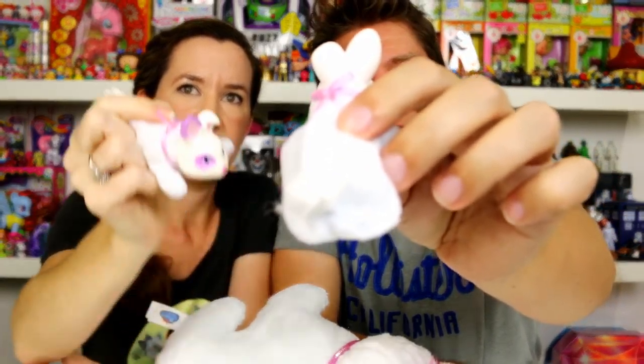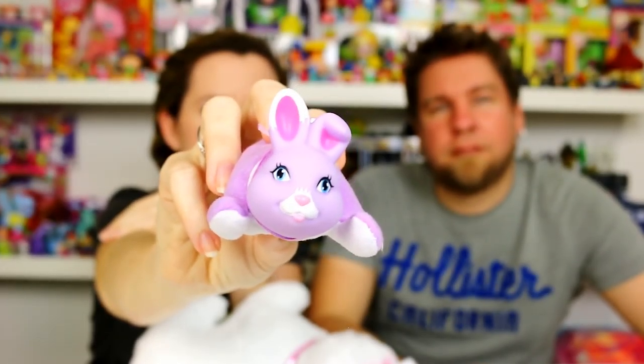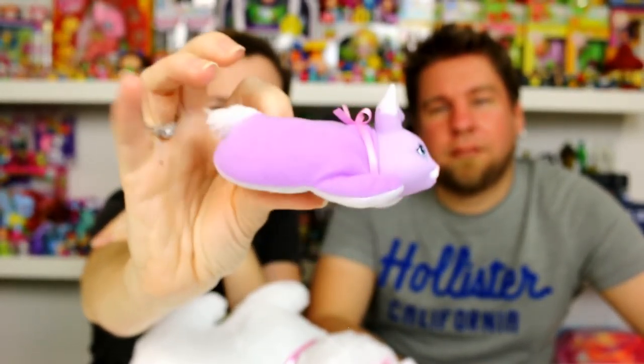I wonder if we'll get one that doesn't have the crooked ears. Their bodies are the same - they don't have any spots on their bodies. Mommy's all white so maybe all their bodies will be white too. I feel like there's definitely a third one in there. Here we go - another girl! We have a purple body, purple head, white on the ear, and white on the underbelly. It's got a purple and white tail - at least it's a different body color. It's got blue eyes. The other ones have blue eyes too.